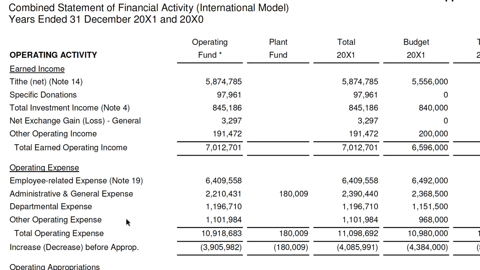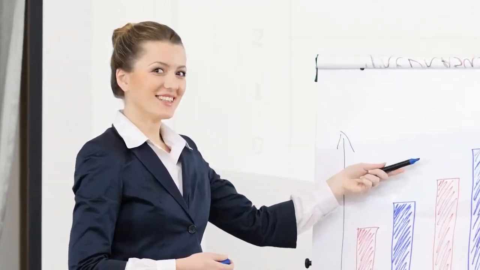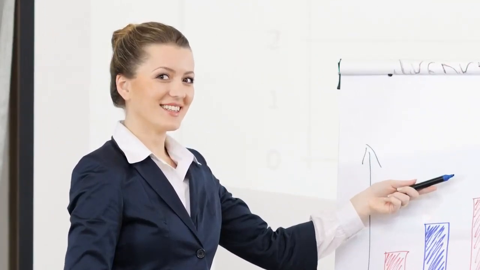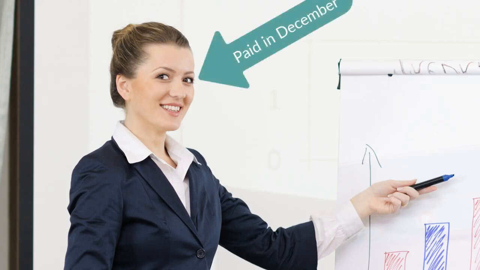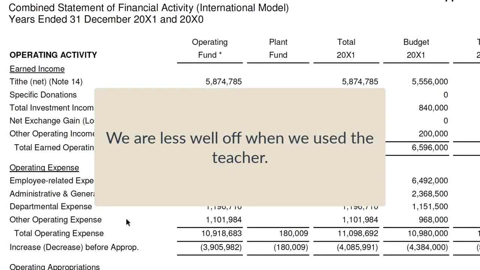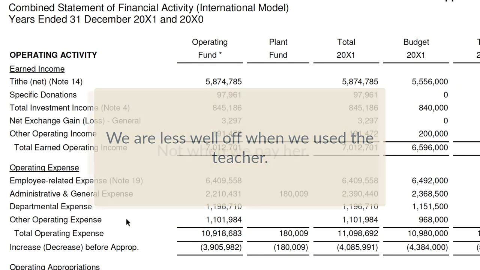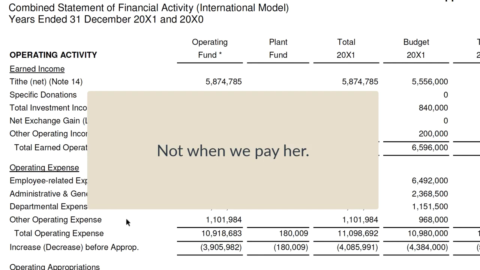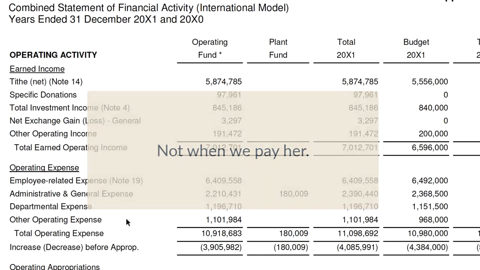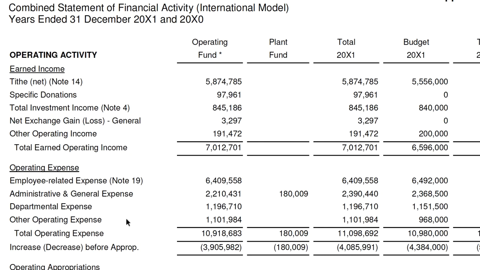Our better offness occurs because we earn the money, not because of the timing of the students paying us. And the same thing is true with expenses. We could pay some of our teachers that taught in November before November, some during November, and some after November. But how much worse off we are should not be able to be manipulated based on when we paid them. We're worse off because we hired them to teach. Worse off is sort of a brutal way of describing it, but we have less financially because we hired them to teach. And that's the way accrual accounting works.